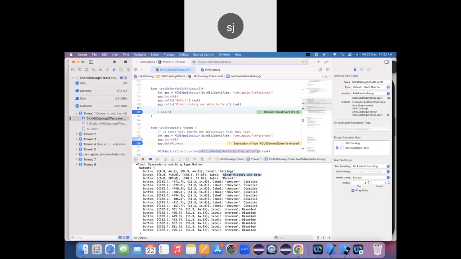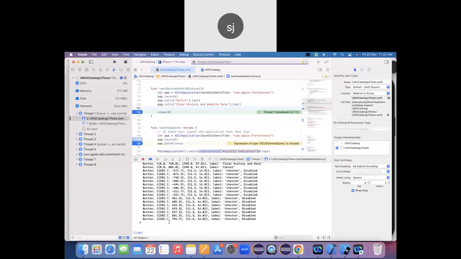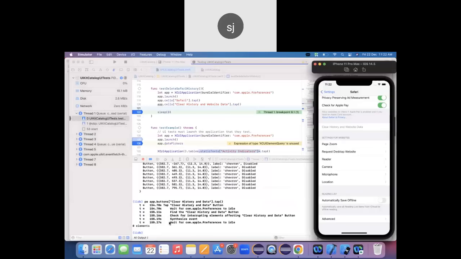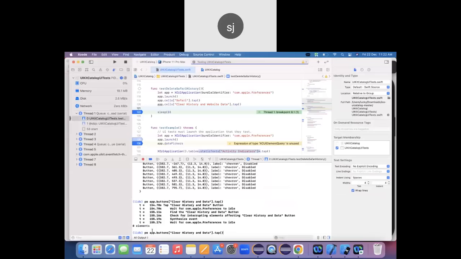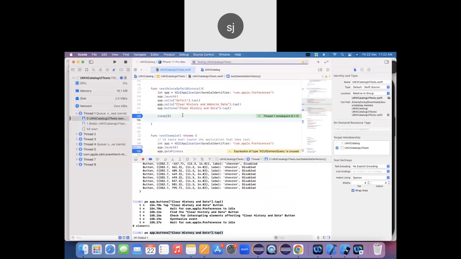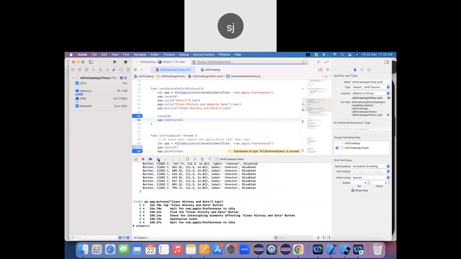So pick this button. Come down and here, app.buttons with this particular tap. Whenever you perform a tap operation, automatically the history is deleted. So copy this whole chunk, put it here, and after the execution, wait for a few seconds, and after that terminate the settings. That's it. I'm done with my requirement.